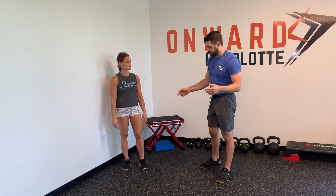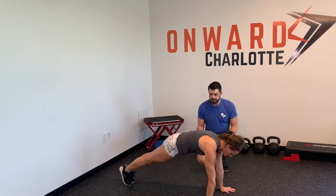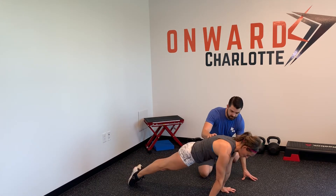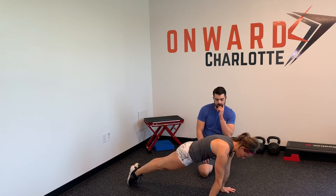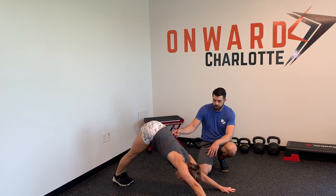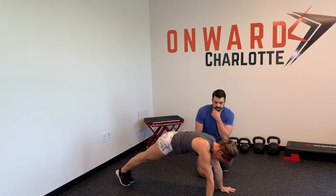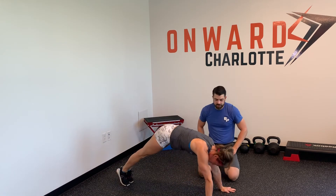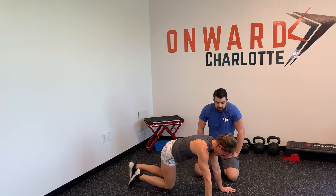It's going to be a modified downward dog. Pamela's going to get down into a push-up position. Starting there, she's just going to rock her entire body forward to stretch her wrist, then rock back. After a couple reps hitting the wrist, she's going to go into a downward dog position where she's really working on pulling her chest as open as she can, trying to get as far down as possible to open the shoulders and give a little thoracic flexibility as well.